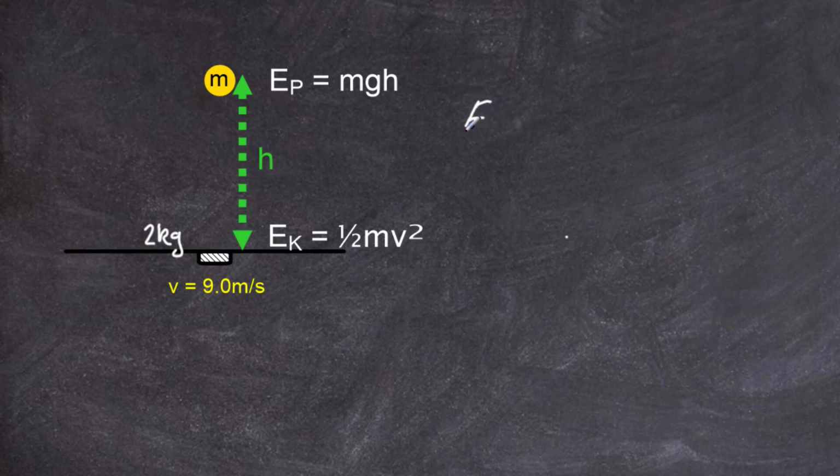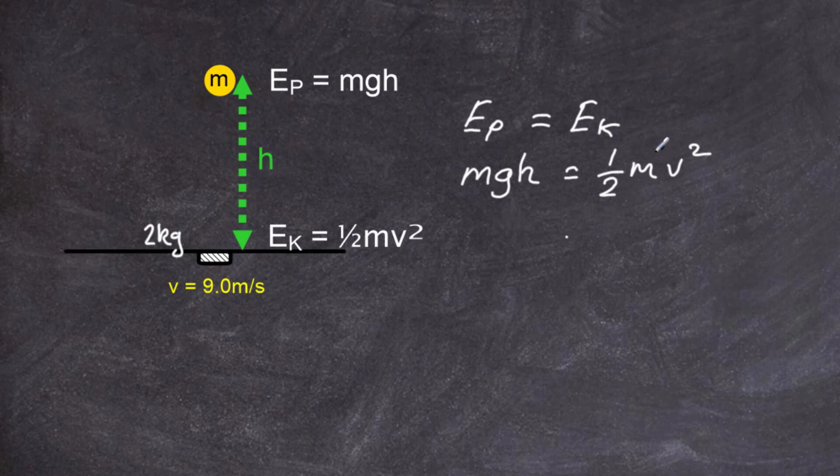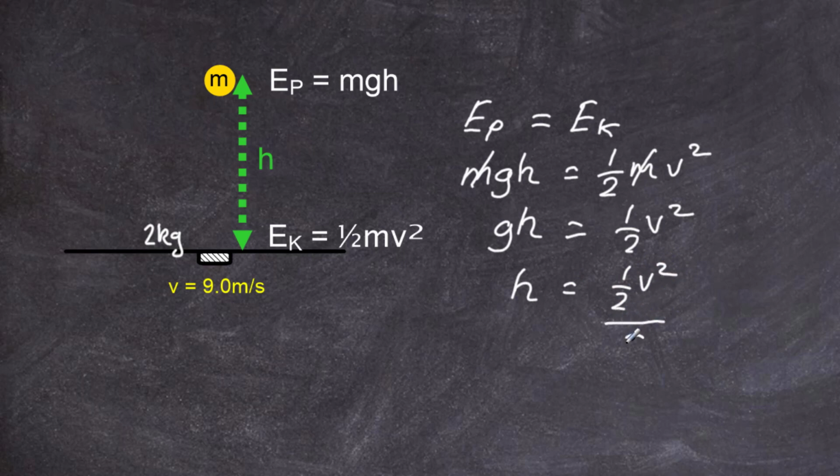We start with EP because that's got the h on the proper side, and that's going to equal EK. We know EP equals mgh, and that's going to equal 1/2 mv squared. And you can see that mass does not come into it. Mass will cancel from both sides, like that. So we're left with gh, gravitational field strength times the height, equals 1/2 v squared, the launch speed. So divide by g and we're left with what height is. It's 1/2 times the speed squared divided by g.